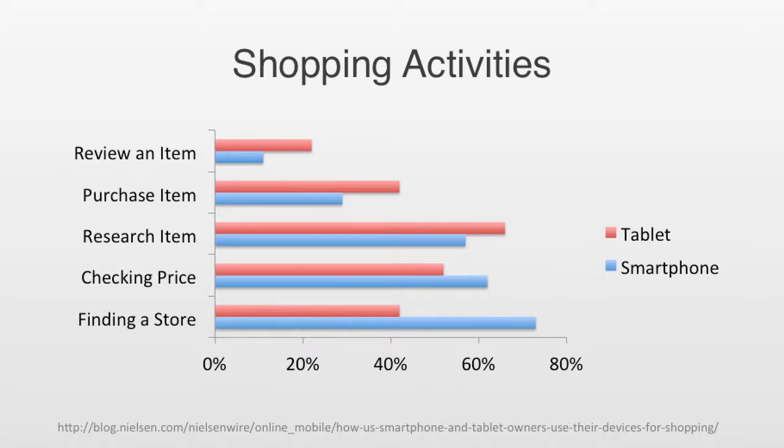Now if you look at checking price in the store and finding the store, smartphone wins both of those, especially finding a store in a landslide, because it's a time sensitive thing. You don't pull out your tablet while you're driving your car and ask Siri for directions. You have your smartphone with you. It's with you always. Your tablet's not always with you. Also in the store, people don't go around, well, I guess some might, but people as a rule don't go around with their tablets and do price scans and comparison shopping, whereas that's becoming more and more popular on the smartphone.